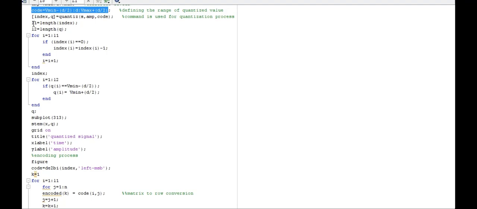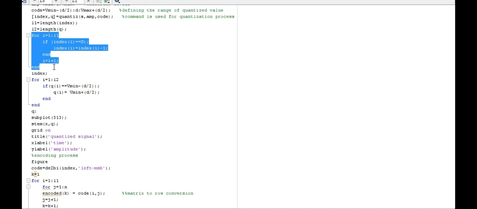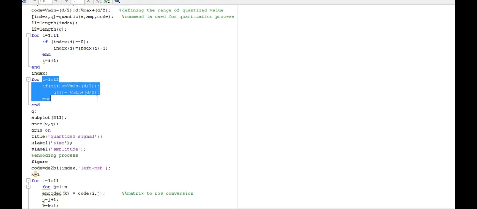So L1 is defined as the length of the index, L2 is defined as the length of the Q, and we are using this for loop to start the index from 0. As we know, a matrix starts from 1. So we have to do this, and in order to make the quantized values lie between the defined ranges of the levels, we have used this loop.